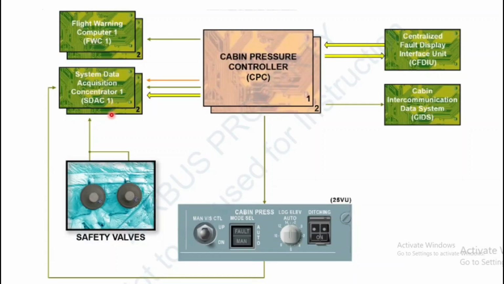If we talk about the SDAC computer, both controllers send ARINC and discrete signals to the SDAC when the system is in automatic mode. ARINC and discrete signals are used for monitoring and warning indication. In manual mode, 3 analog signals are provided from the manual part of CPC1. This is basically detailed knowledge for B2, but you can understand it. In manual mode, the 3 analog signals are provided from CPC1 only.